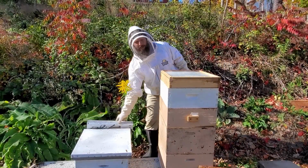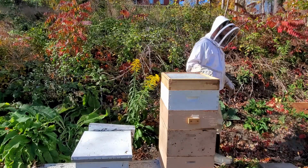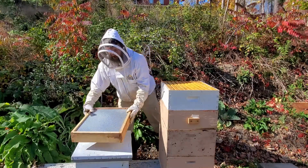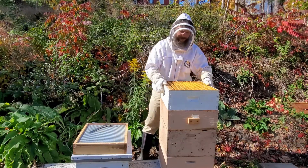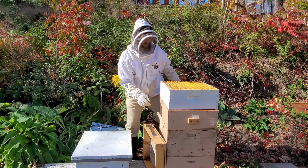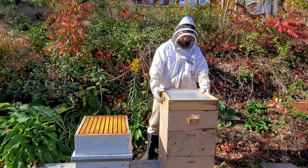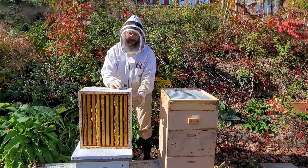Okay, I think this has probably been on here long enough maybe to get those bees down. Let's see. Yeah, there's not very many in there anymore. They're driving down. So, before I jump in and winterize the next spot, I'm gonna go in here and pop this super off, and then move that board down one spot. There we go. Let's see what it looks like, how empty it is. Look out, honeybee.